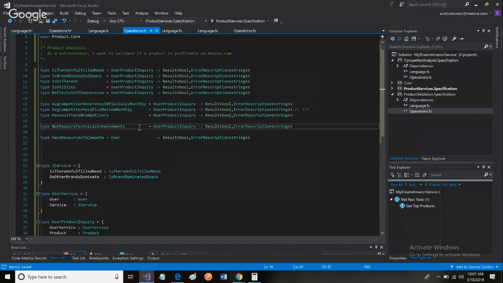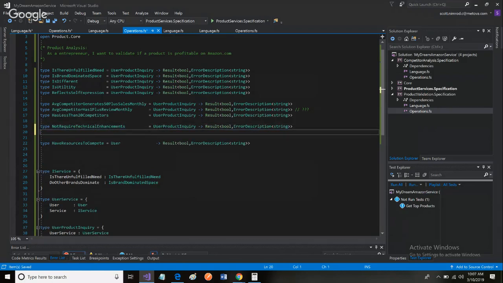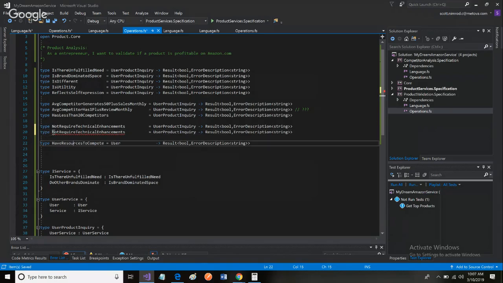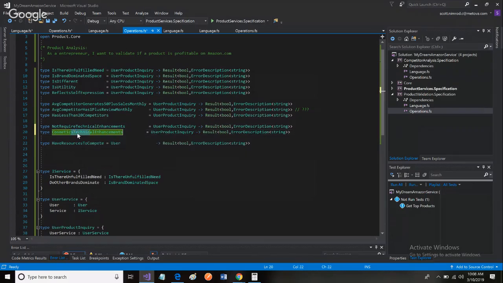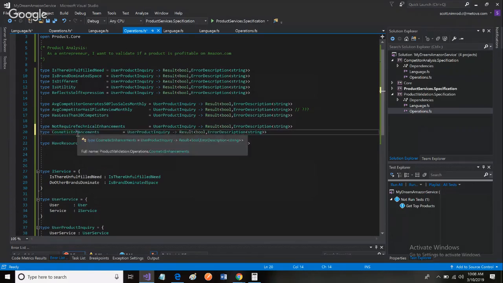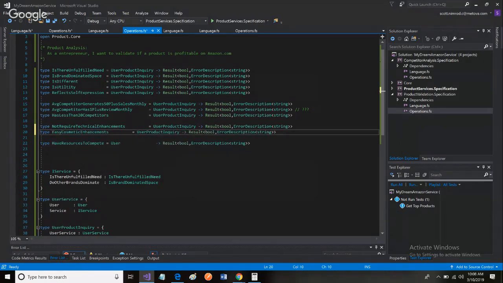And what else? Well, not require technical enhancements. And then you could say something about cosmetic enhancements. Say easy cosmetic enhancements.